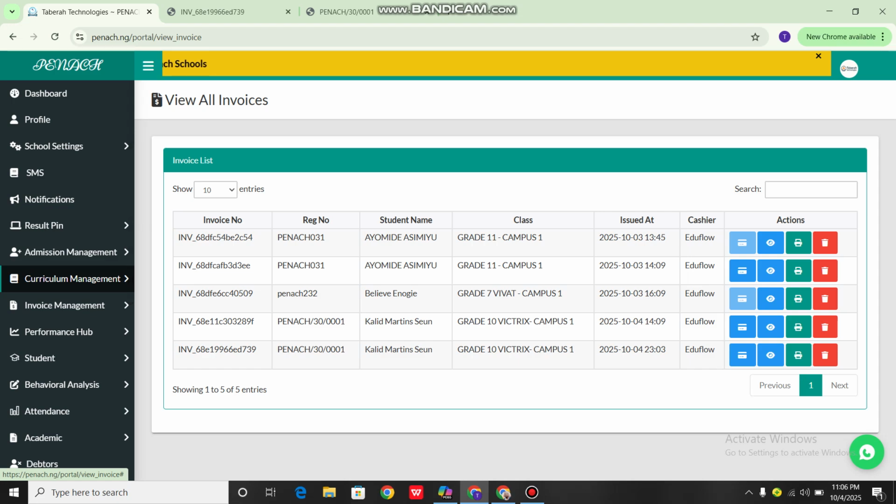So in a nutshell, whenever you are setting fee structure, you must set the actual fee that students in a specific class are paying. Don't say that because there are new students you want to set for new students separately and for returning students separately. You will destabilize the portal.